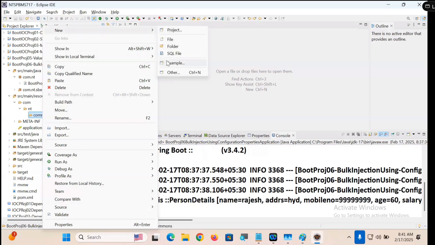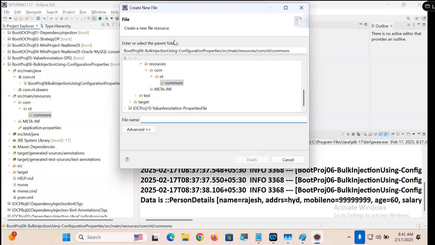New file. Okay, here new file means what is the story, guys? Name it info.properties, any name you can.